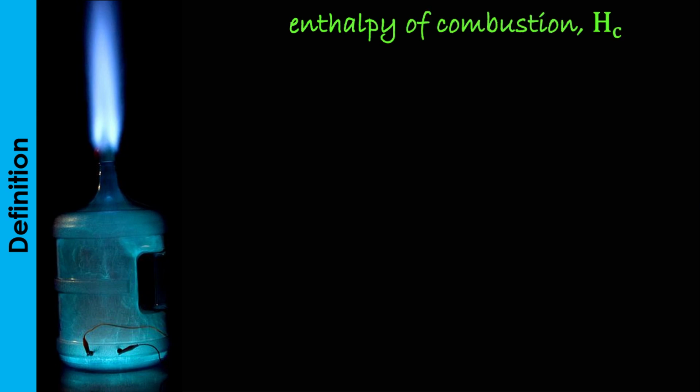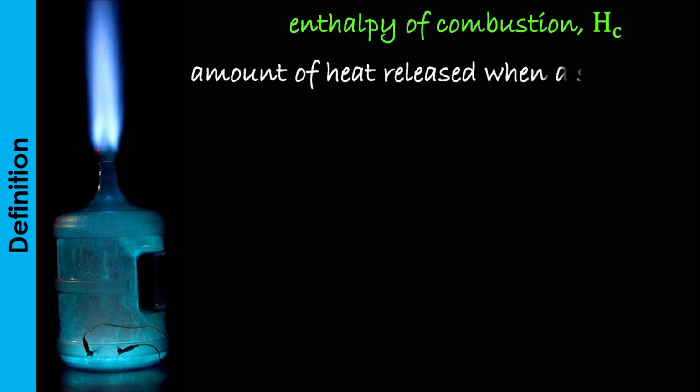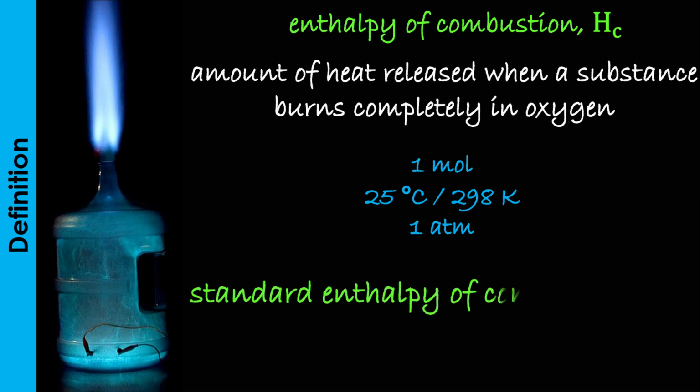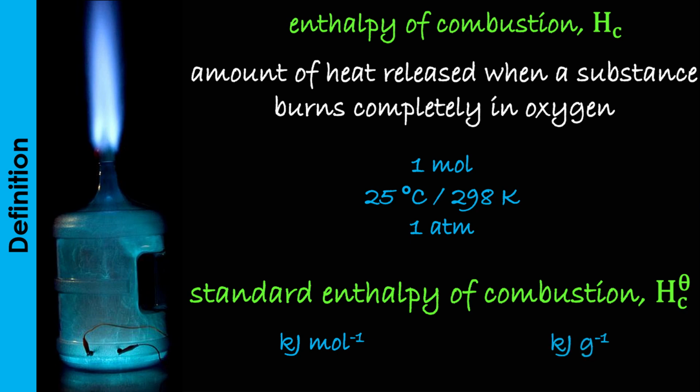Heat of combustion, also called the enthalpy of combustion and represented as Hc, is the amount of heat released when a substance burns completely in oxygen. When 1 mole of the substance burns completely in oxygen under standard conditions of 25 degrees Celsius or 298 Kelvin and 1 atm pressure, it is said to be the standard heat of combustion, Hc theta. It is measured in kilojoules per mole, though it can at times be measured in kilojoules per gram.